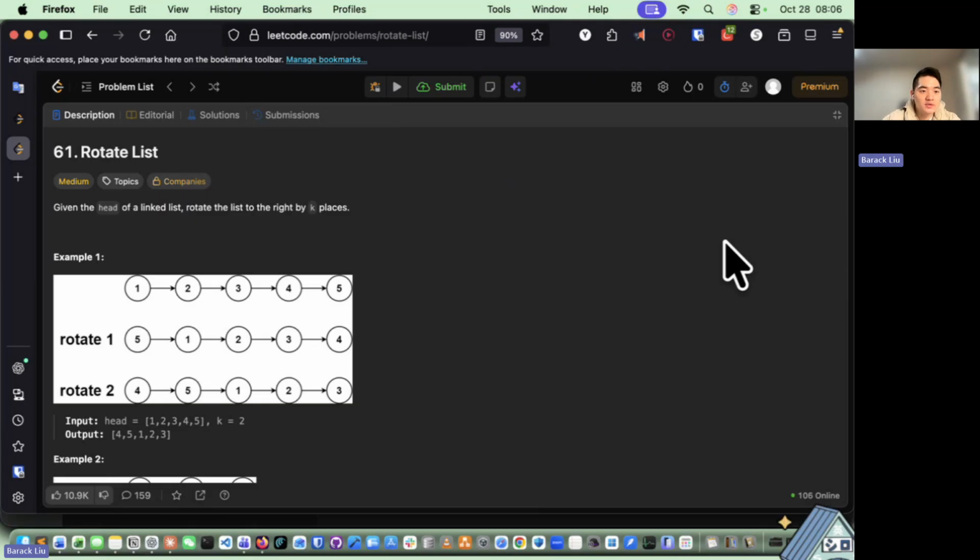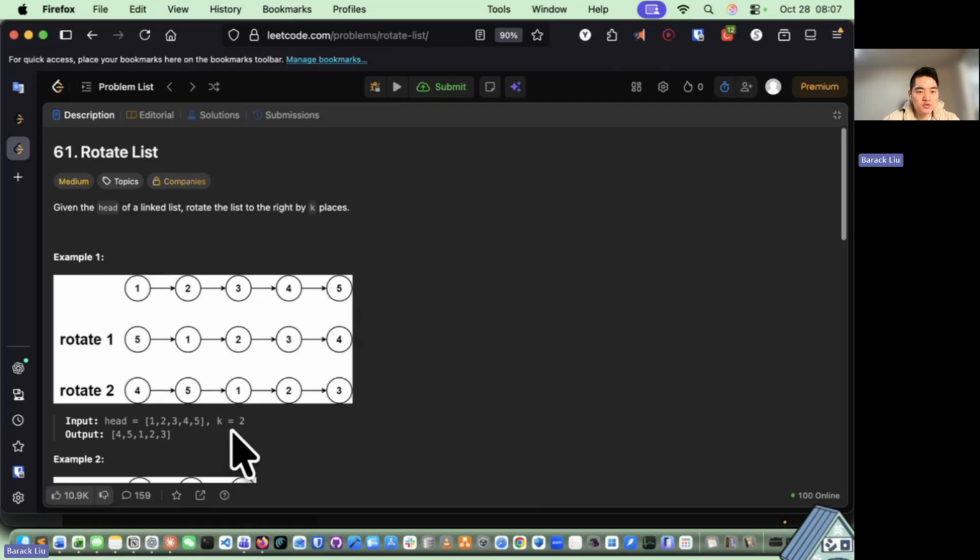So this question is rotate list. Given the head of a linked list, rotate the list to the right by K places. Here's an example. So let's say the original linked list is 1, 2, 3, 4, 5.